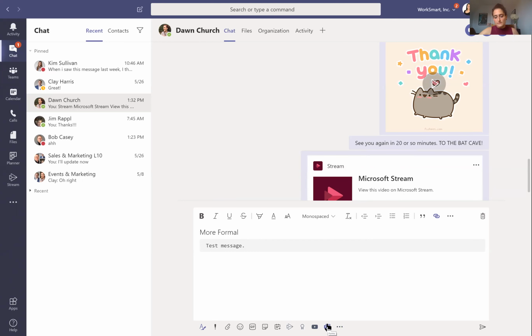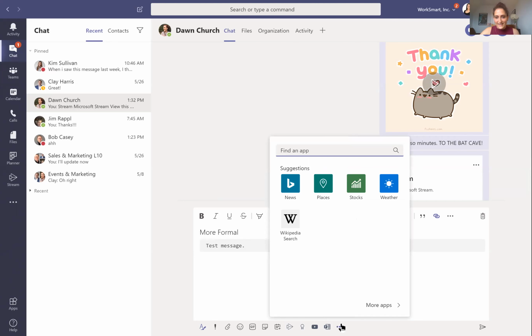I have Forms installed in my Teams, so that's this little F button down at the bottom. And then you can find more apps if you need to. We'll talk a little bit more about apps, but there are all sorts of apps, including third-party apps that you can bring into Teams, which is really cool, so that you have everything you need at your fingertips.